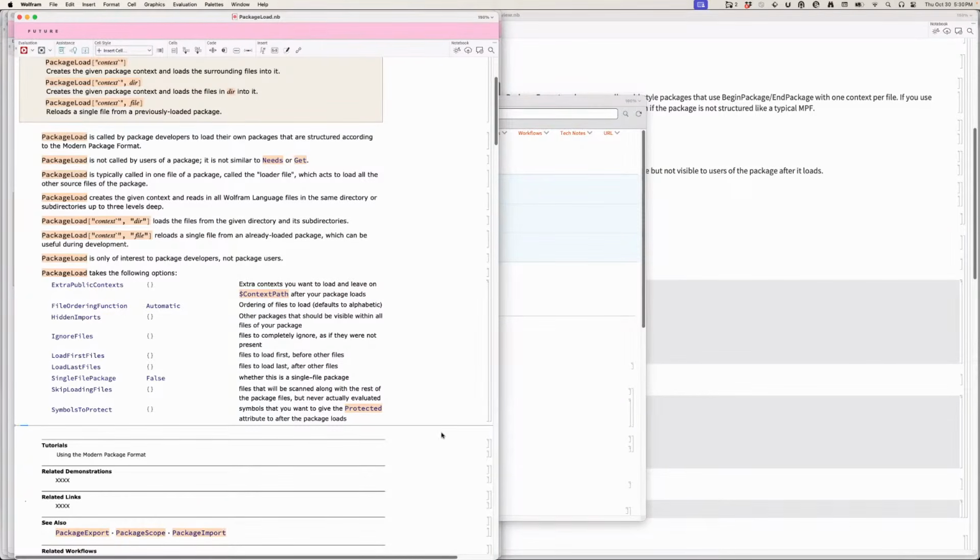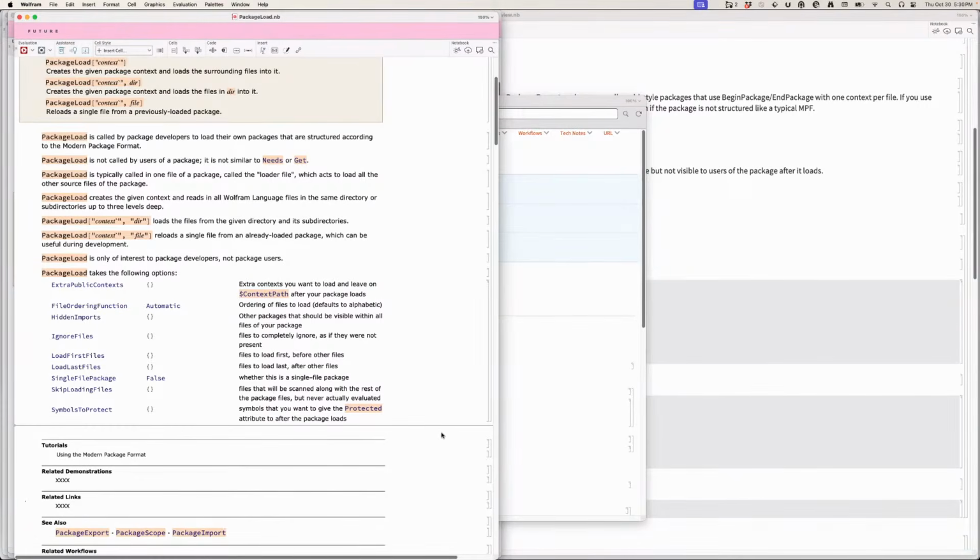That second line, not called by user or package, is not similar to needs or get. That is such an unbelievably unhelpful distinction. I just want people to understand, because everyone gets confused about this function. They're thinking it somehow goes out and gets something, and it's not that. It's not like needs or get. I just want to make sure that people understand that distinction.